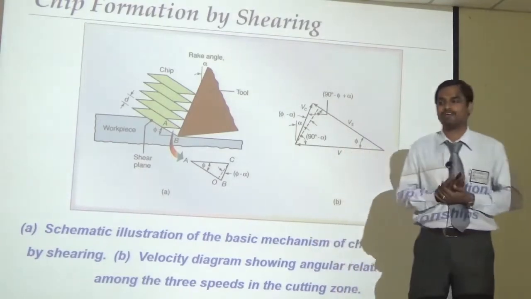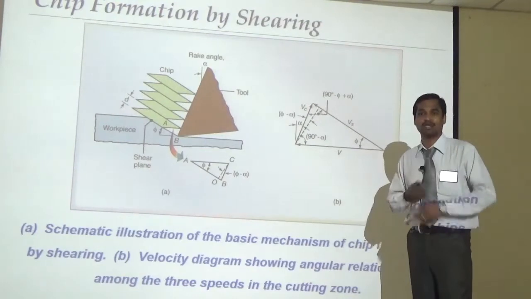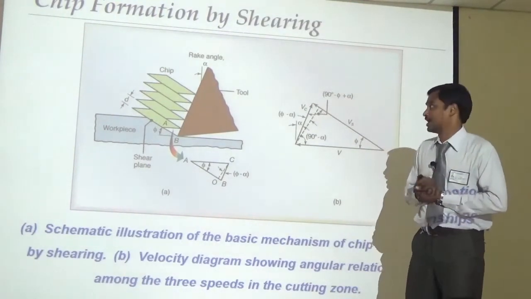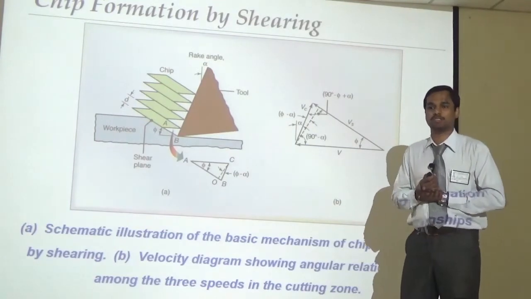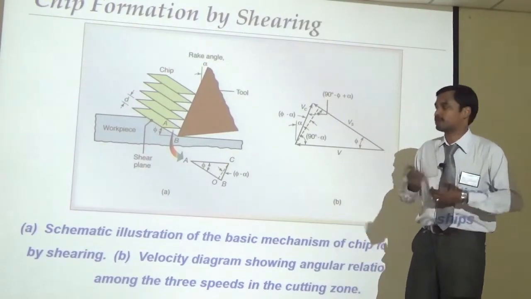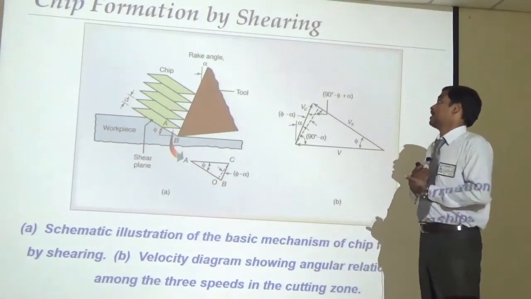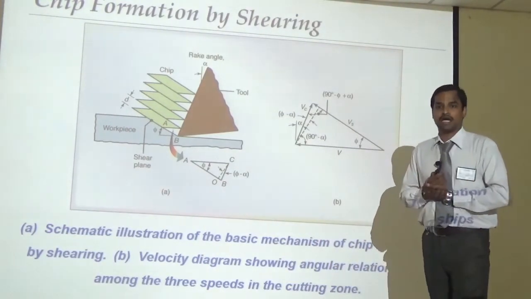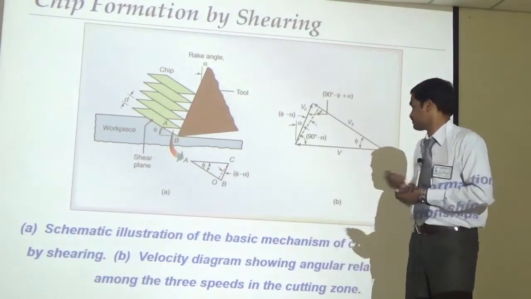causes some difficulty. That's why we simplify it to orthogonal cutting. In orthogonal cutting, the movement of cutting tool and the cutting tool edge are perpendicular in nature. Hence, for this analysis, we assume it's orthogonal cutting. Alright, in orthogonal cutting, we are going to discuss the mechanics of material removal.